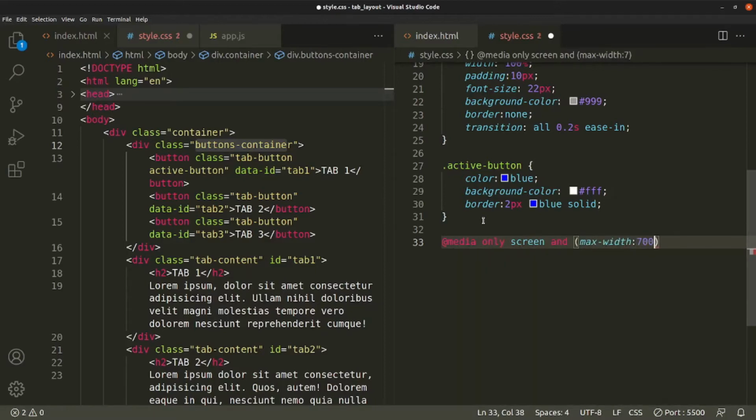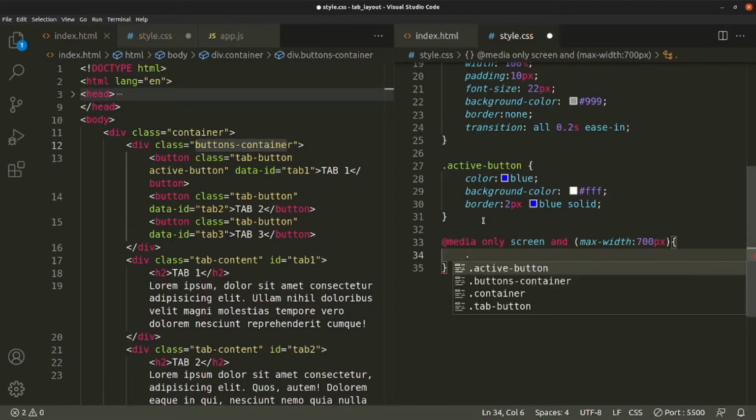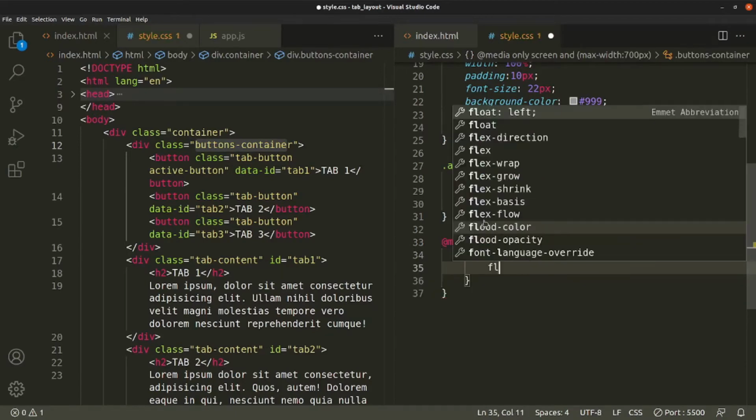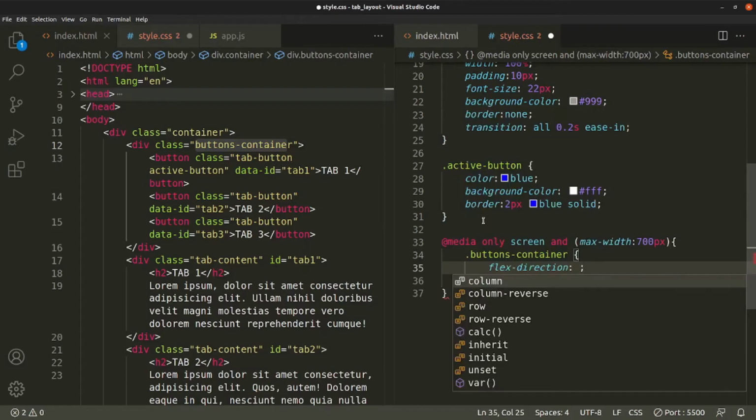I'm taking 700 pixels for mobiles, and here we'll access buttons container, and here simply we'll say flex direction to column.